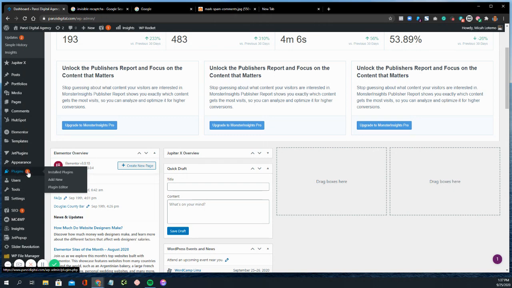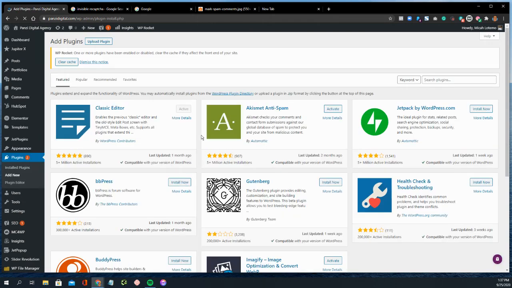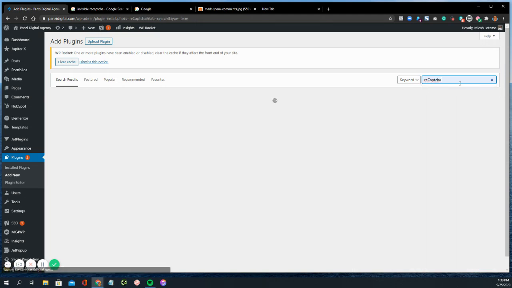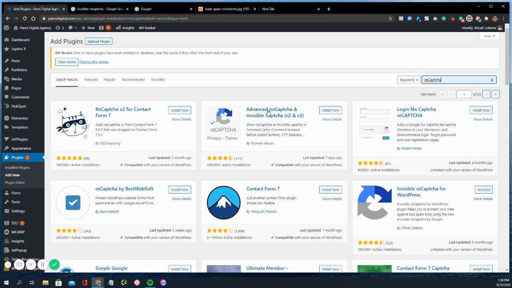We're going to hover over plugins, add new. Over here on the top right-hand corner, we're going to type reCAPTCHA. It's already predicting what I'm going to write, so I'm just going to click reCAPTCHA and wait for it to load.